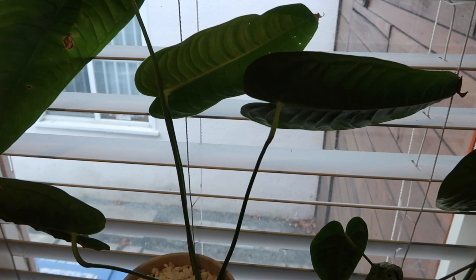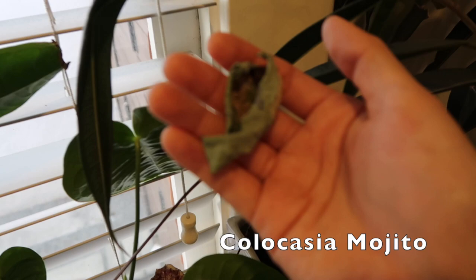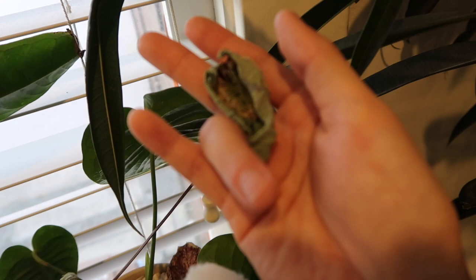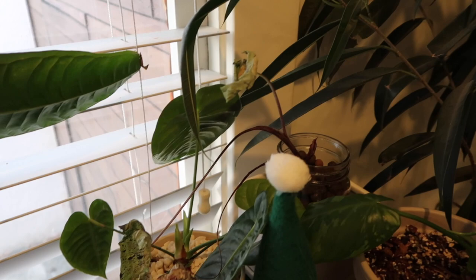And next to it is a Colocasia mojito that is in semi-hydroponics, but I put too much water in here, so this happened because I think of too much water, root rot. It's not dead yet, so I think the new leaves will be better, but basically the old leaves all did not like the additional water. It happens. It's just part of it. Honestly, if I lose this plant, I don't care that much either. But I hope it survives.